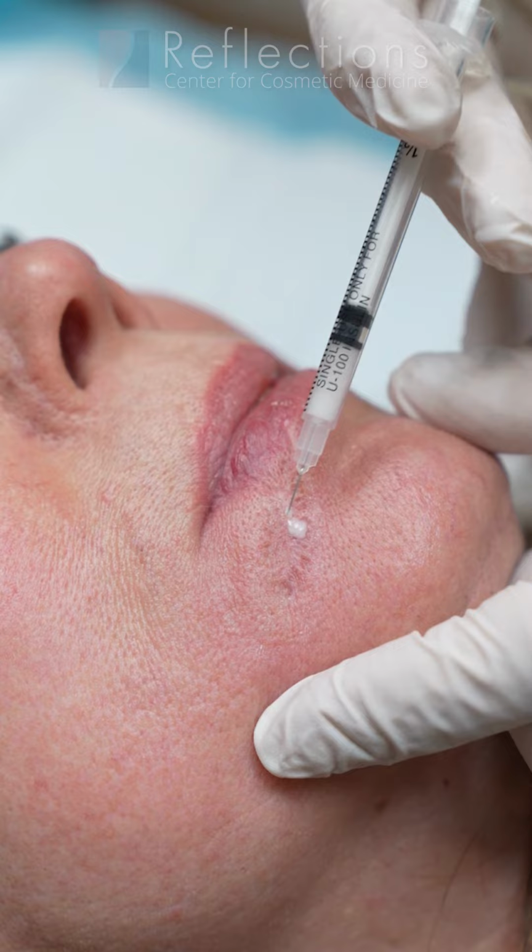So what we're about to do is to treat scar formation on the right side of the face. And this scar is from many years ago, but still with lasers today, we can make a dramatic change in scar formation. We're going to use a couple of different things to make this scar better. Number one, a laser called an ablative laser, or the Fraxel Repair, which is an aggressive laser to try to reduce the thickness of this tissue.